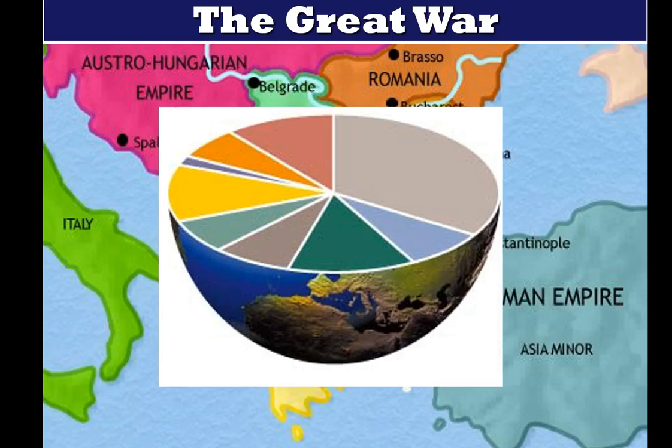Delicious blame pie. Maybe it would be Serbia, because of the Black Hand, or Austria-Hungary for declaring war, or Germany for backing them up, or Russia for backing Serbia up. Surely they would bear some of the responsibility, but how might you slice the blame pie? Well, even if your blame pie isn't sliced exactly the same way as mine, or your brother's, or your dog's, one thing is absolutely clear. It's complicated. No one country is 100% to blame for this war.